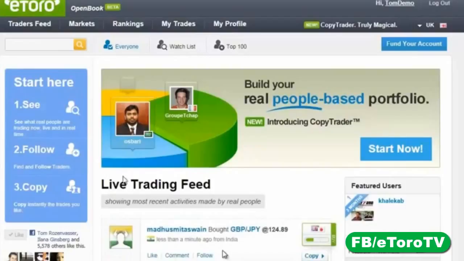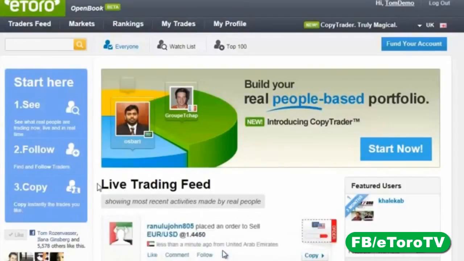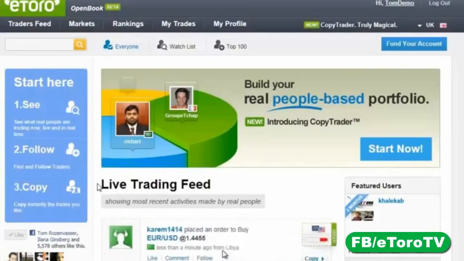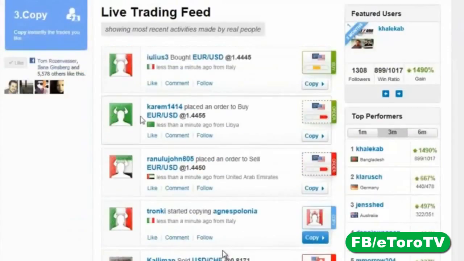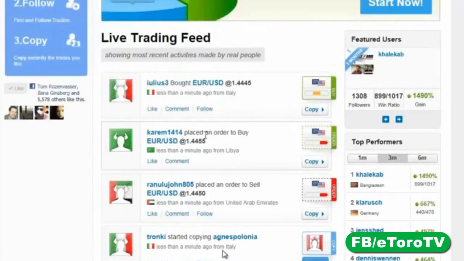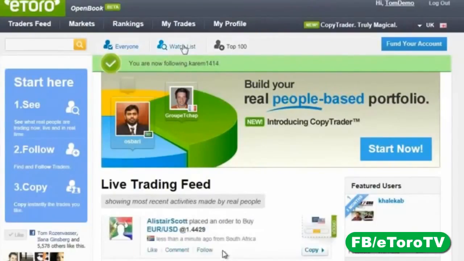Okay, so I can also see another thing, and that is that this trading platform does not resemble any other trading platform. Forget about those complicated charts, those weary formulas. That doesn't appear here. If anything, this looks more like a social network that we all know and are familiar with. You can like, you can comment, okay? Very much like these social networks. Only here, you can also click follow. And when you do that, you're adding this trader, in this case Karim1414, to our watch list.